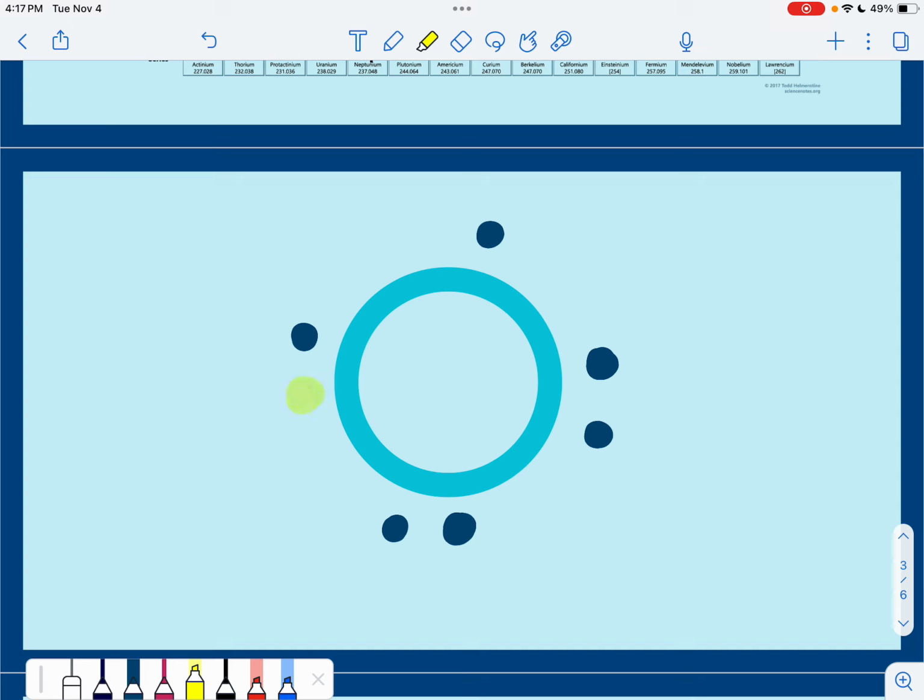So if we shared with another atom's electrons, it could look like this, in which now you will see that the oxygen is happy because now there are 8 electrons in this valence shell. So the oxygen is happy. And this is why oxygen forms 2 covalent bonds, one for each of the unpaired electrons.